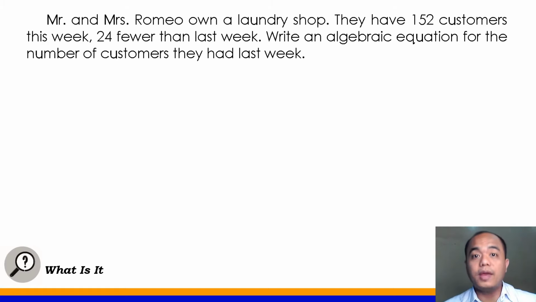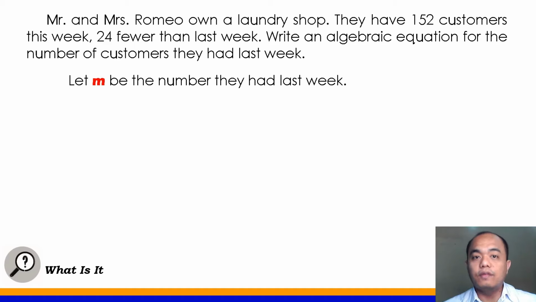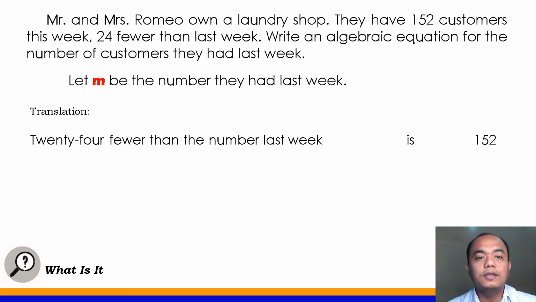Okay, how do we solve the problem? To solve it, let us use a letter, which is letter M, to be the number they had last week. So we will translate the given problem. So this would be 24 fewer than last week is 152. This translation comes from our given problem. Again, the given problem can be translated into 24 fewer than last week is 152.